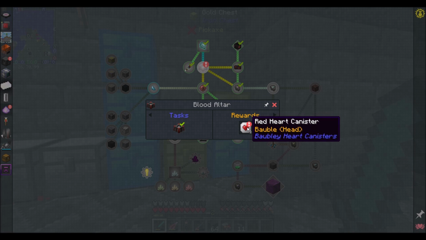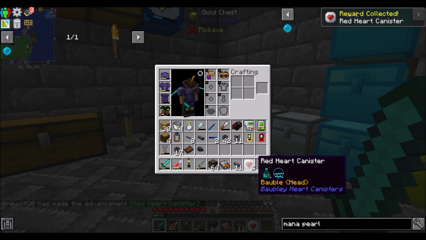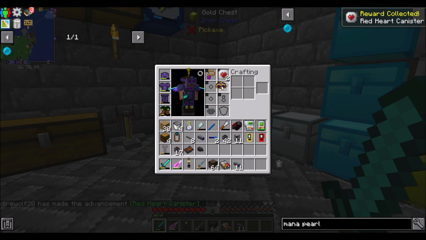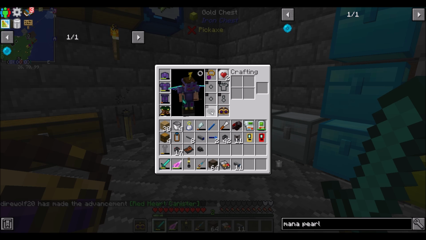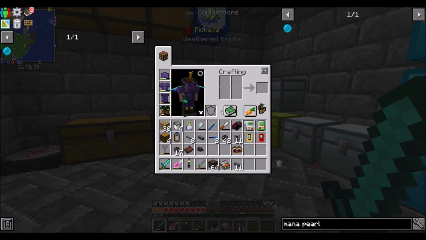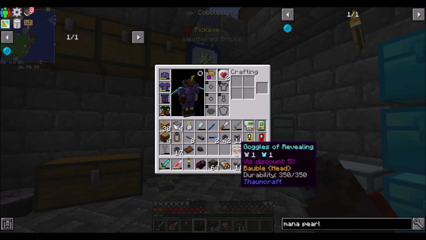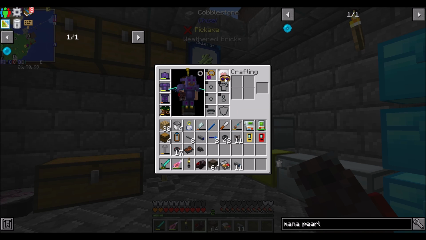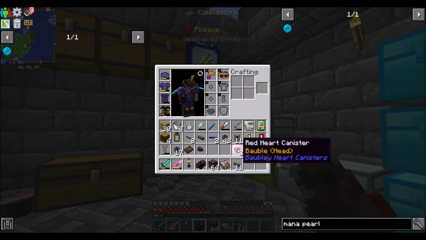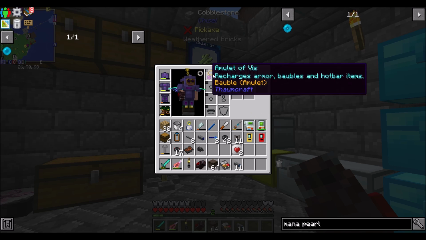Blood magic quest. Hey, we got a red Heart Canister. Well, that's cool. Does that boost my... They're baubles for your head. Well, that's a bummer, because as much as they're baubles for your head, my goggles of revealing are my baubles for the head. Is there nowhere else this bauble can go? Ouch. I guess I realized I wasn't wearing the bauble no more.